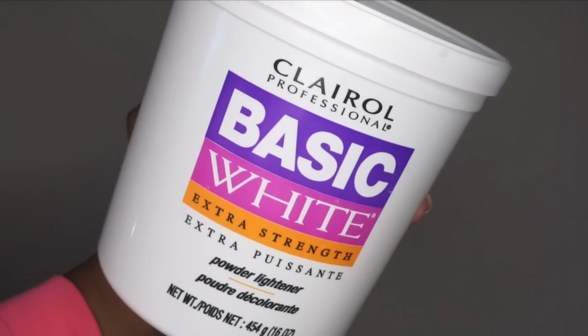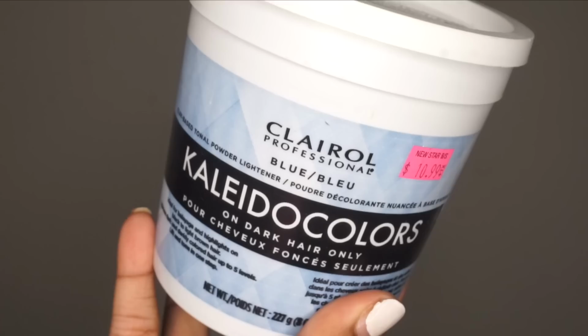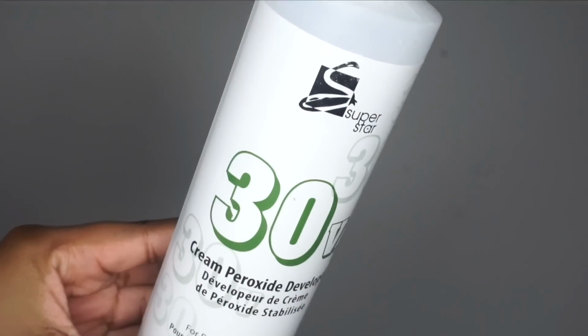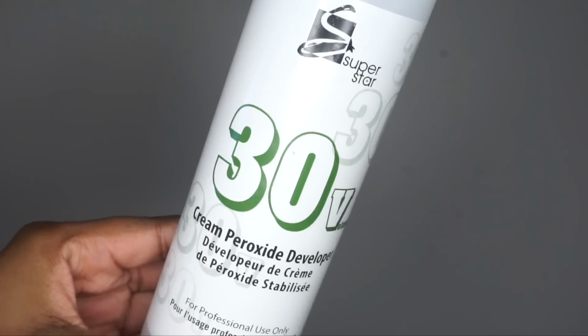So I'm going to be bleaching my closure. I start off with my basic white bleaching powder. This is just going to lighten up the closure, as well as the Colada colors and blue toning powder, so it can give us a nice little scalp color type of look. And then I have 30 volume developer, and this is just going to help lift the bleaches so that they can go into a paste and we can apply it onto our closure.